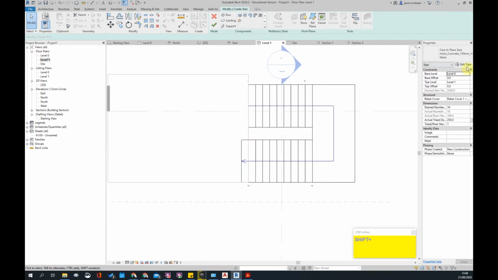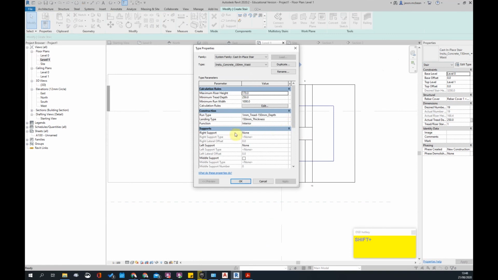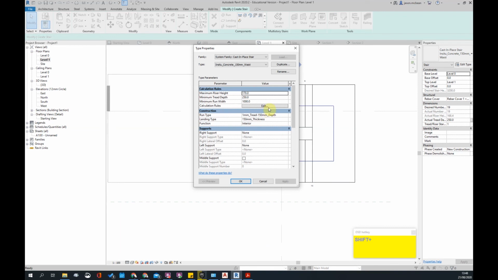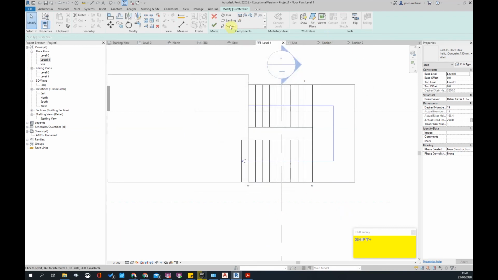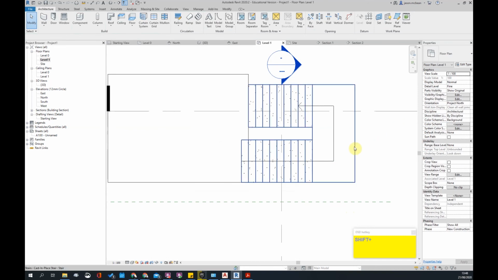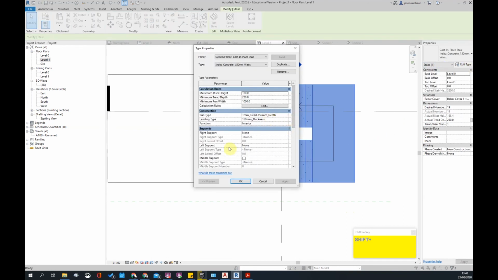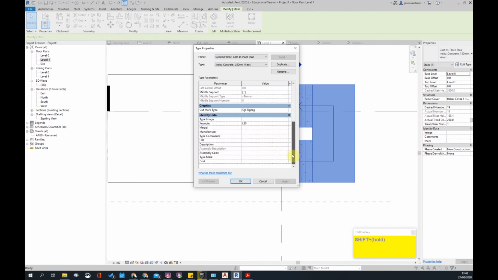I'm going to drag this one more. Okay. And then what we could do to the stair is we can tell this to end with a riser. So here. Okay, I'm going to say finish. I'm going to go here and say edit type. There was a way that you tell it to end with riser.